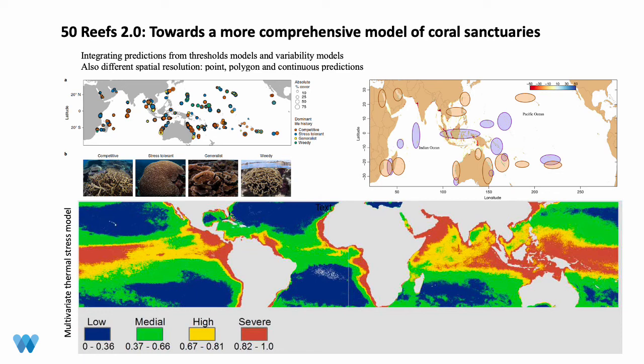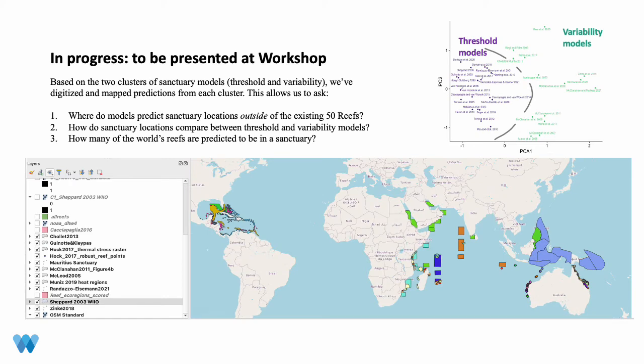And from that, we might be able to identify different types of models, ones that are driven mostly by thresholds and therefore avoidance locations, maybe other models that are a little bit more driven by multiple variability and modifying variables, and then may have more resistance and recovery aspects to them. So there is that potential to use existing information to help develop this second tier process that we're going through now. This is an example of what we've done.